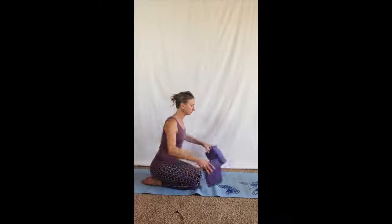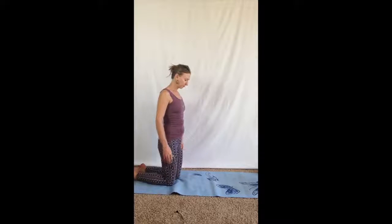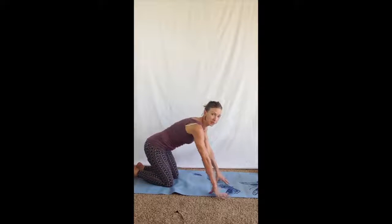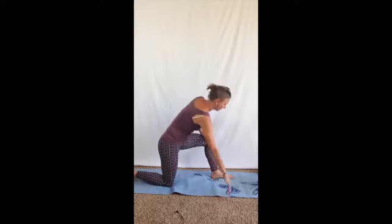And from here, we're going to come back into that kneeling position. Your knees are hip distance apart, just like they were in your camel pose. You can take your hands onto your hips and gently step your left foot forward. So this requires a little bit of balance. If you're feeling unbalanced, you can take your hands to the floor and then step your left foot forward and come up.